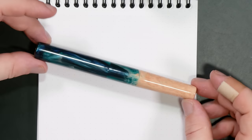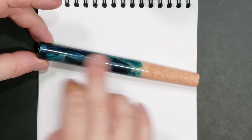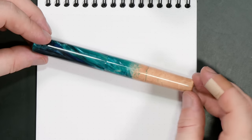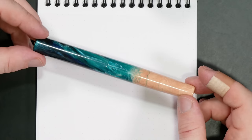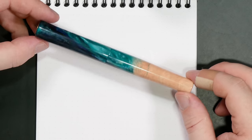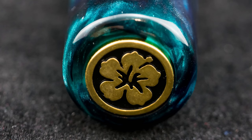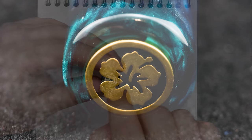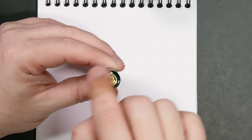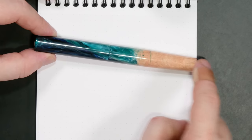So let's kind of go through the design of the pen. It is a flush design, so the cap and the barrel are flush with each other. There's no step down. Normally, I'm not too particular one way or the other about a flush design versus a stepped design, but I think with this particular material, it makes sense to keep it as featureless as possible. It's a desk pen. There's no clip at all, and it is a little on the long side. Top of the cap has a gold-plated medallion of this hibiscus flower logo that is inset into the top of the cap. Then you've got kind of rounded corners, and it tapers down slightly down to rounded corners down here.